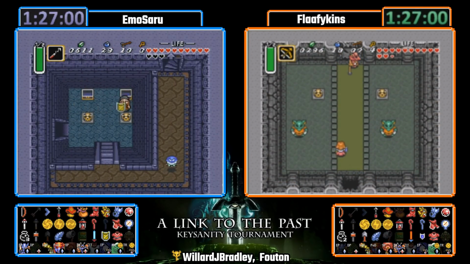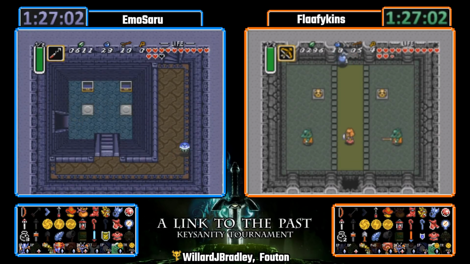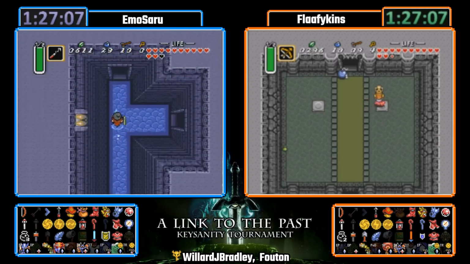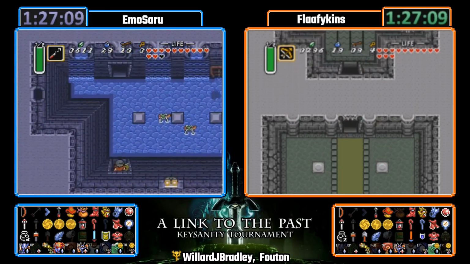So when she goes to Pod, she'll be up to 3 blue, which is kind of like you're set. Yeah, you're good to go. You're a happy person. Half magic, blue potion, cape, tempered sword.